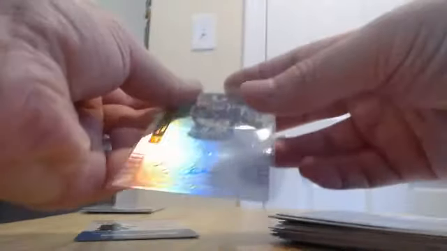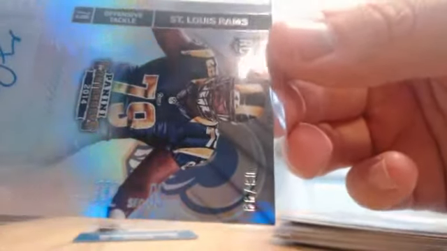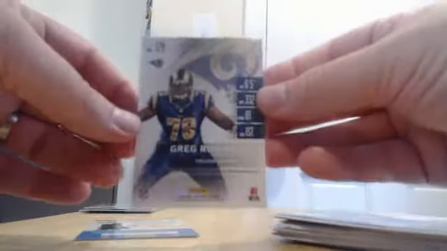How do we get a bonus hit? Oh, nice. Championship ticket. Greg Robinson. Sick. Nice for the Rams. Greg Robinson championship ticket to 99. Nice bonus there. Number 3 of 99. I believe he's a starter. Congrats to the Rams. And then we end with the dummy card.